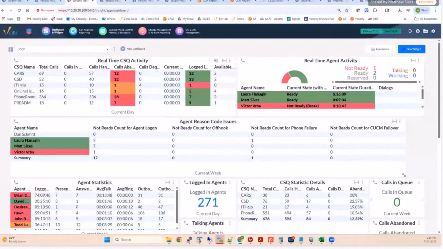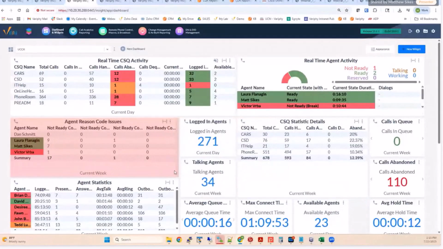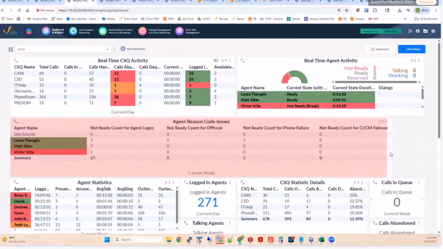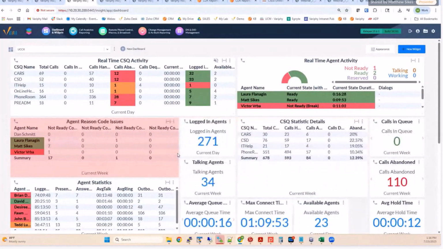But it can certainly give a high level representation that okay, we do have some phone failures here on the team, and we can certainly have a 20, 30, 50 row agent listing in this widget as well, just to keep high level tabs on the potential for any of these phone failures that we're seeing within the environments. So there's definitely that complementary nature, but then there's also going to be some other questions.